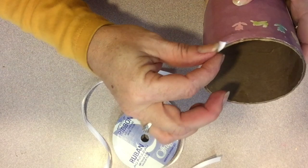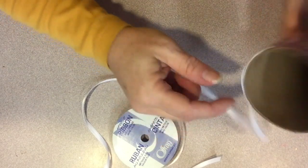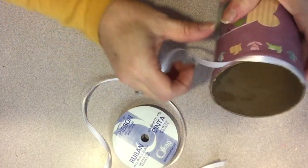I use Beacon's Mixed Media Glue. You just want a clear drying adhesive to mount a piece of ribbon around that bottom edge and around the top rim of the cardboard tube. You don't want that rough edge to show, and this ribbon will help hide that.